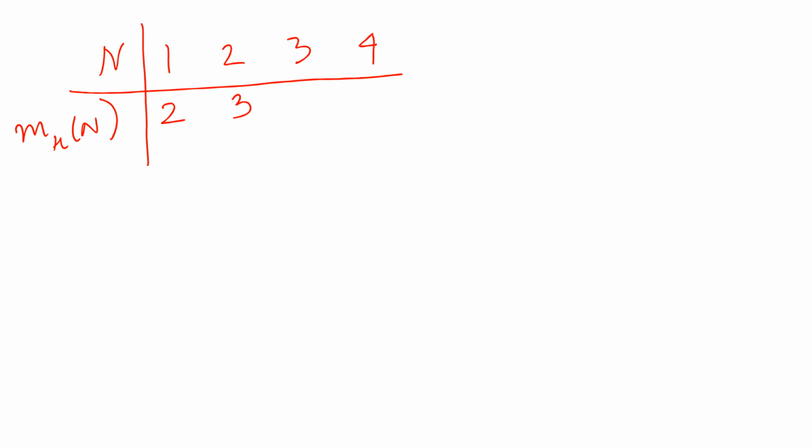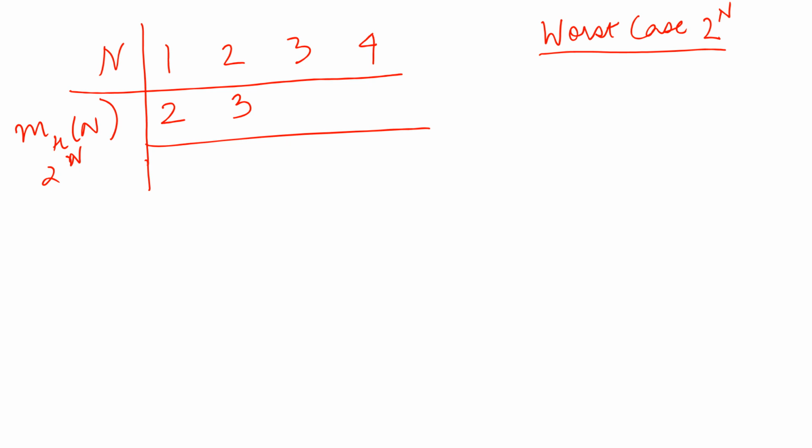Now, even before moving forward, what did we say in general about the number of dichotomies that can be implemented given n data points? The worst case scenario that we looked at some time ago was 2 to the n, right? So let's also calculate 2 to the n along with m sub H of n. 2 to the 1 is 2, and with 2 points this is 4, right? But the number of dichotomies that can actually be implemented is 3. So 3 is strictly less than 4 already.